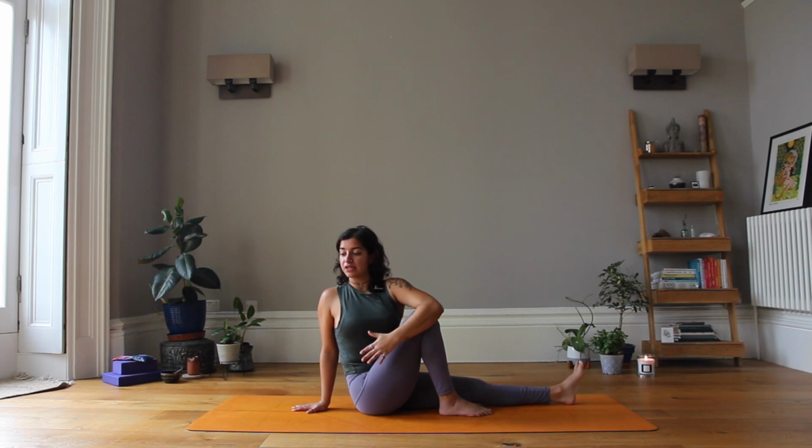Find the rotation initially in the thoracic spine, then let the head, then let the eyes move. Keep supporting through the base hand so we don't just collapse into the spine. And remember about the left toes. Try to flex them towards you. Lovely. Let's go for one more breath here.